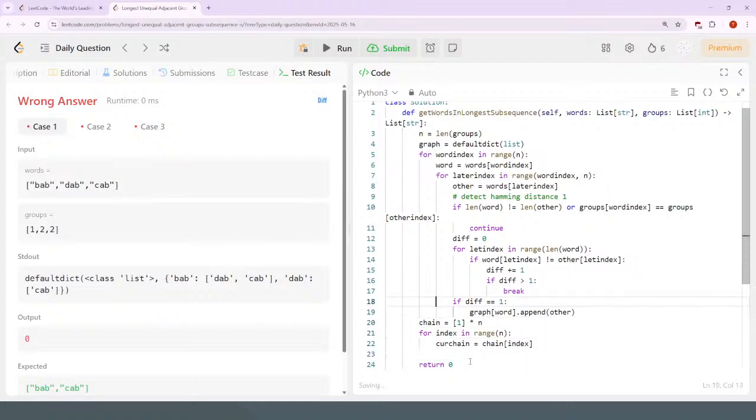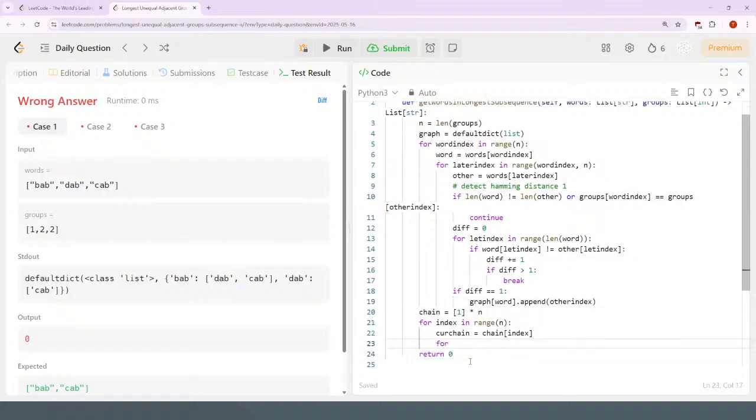So actually maybe I need to append not the later word but the later word's index, because that's more useful. So for every other, say, later index in the graph of this word, maybe I shouldn't be using graph of the word, graph of this index. Yeah, I'll use graph of this index.